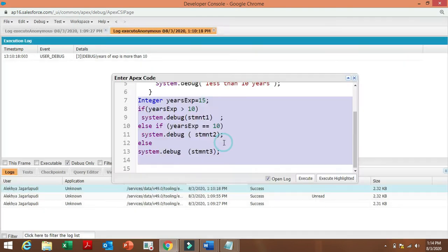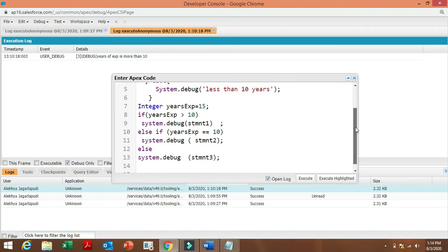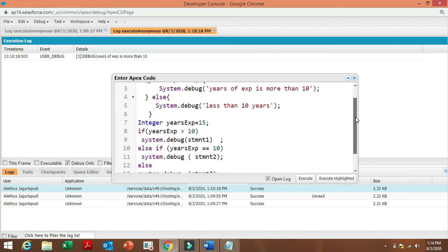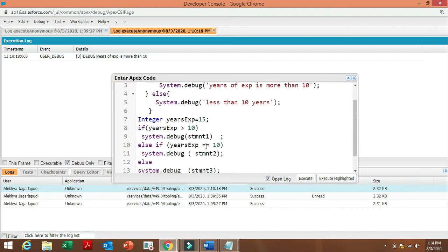What is this now? Okay, I'll change this one.